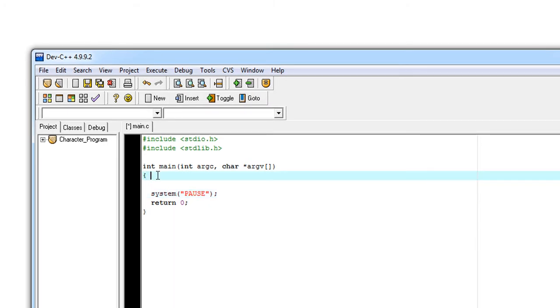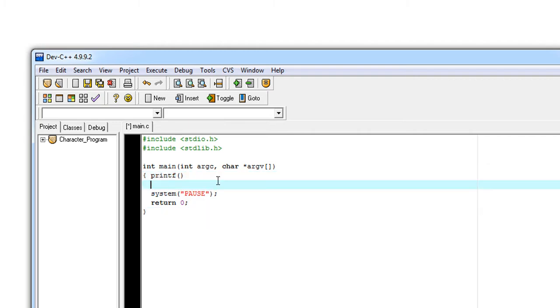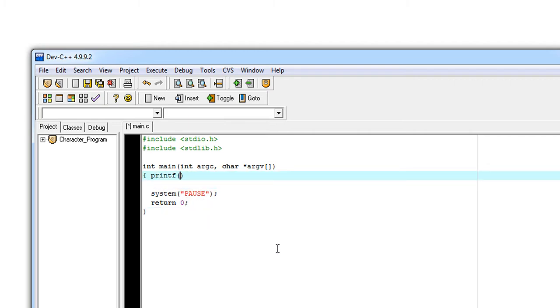So the first command I am going to write here is the printf command. What printf does is it prints something onto the screen. So here I will write printf and then open the brackets, and then in the two inverted commas I will write my sentence.